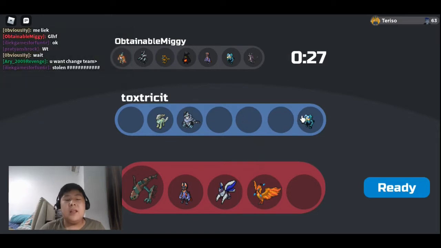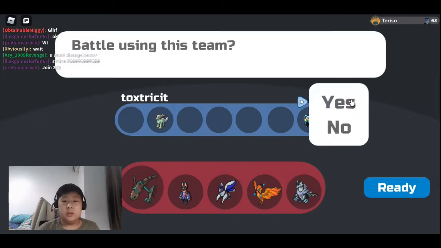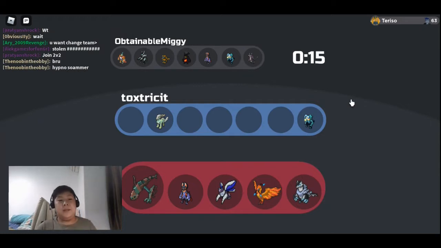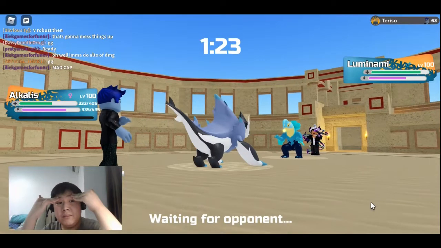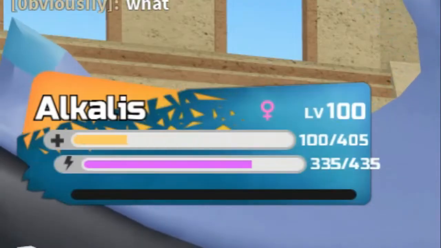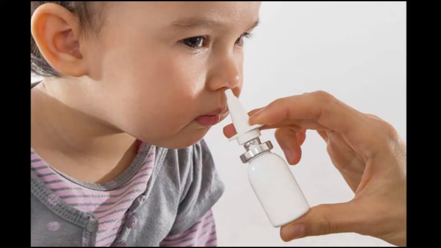What do I have against Ticklips? Is Luminami? I never remember. Is Light weak to Dark in this game? I think the safe bet is just Akhalos. Decent neutral matchup. I think Kirolen might have been decent here against like Luminami. But I think I'll just live with this. I think this will be okay for now. If I hit myself, I do so much damage. Please don't hit yourself. I hate you.